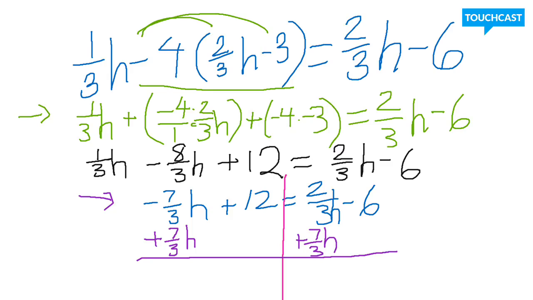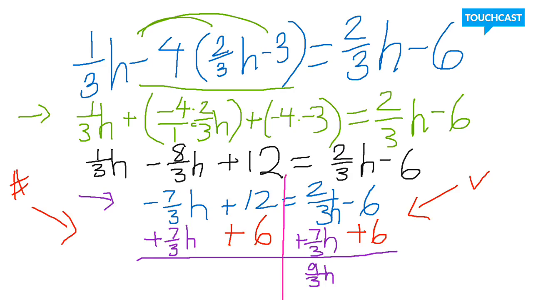So if I have 7/3 h, I am looking at 2/3 plus 7/3, which gives us 9/3. And as you might already be able to tell, it's going to be a lot easier to do here. With the 9/3, we can tell that will simplify to 3. But I also want to, in the same step, show how if I'm putting variables on this side, I need to put my numbers on the left side over here. I don't have a lot of room, so I'm going to go ahead and combine this step, but feel free to go ahead and bring everything down and do this in a separate step. So I know that my numbers need to be over here, and I put my variables on this side. So I'm going to add 6, since my letters are on the right, on both sides. So you just do the inverse operation.